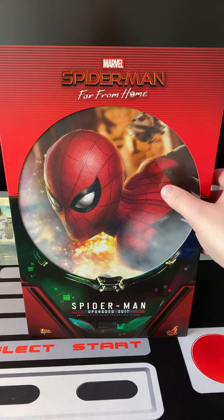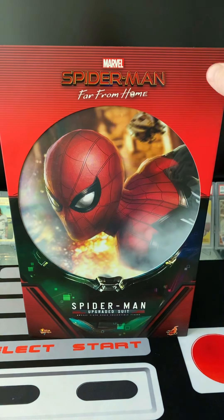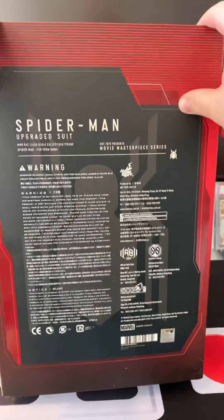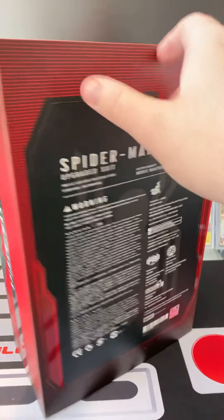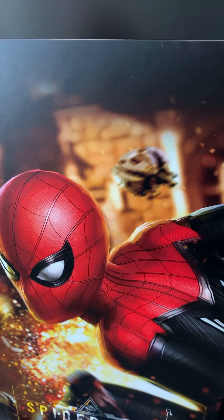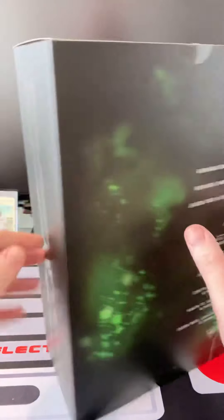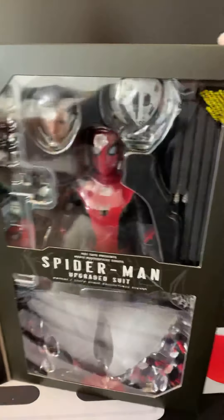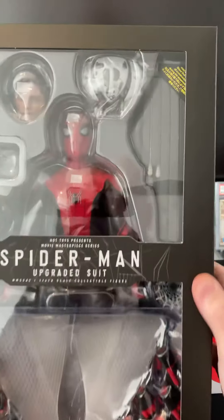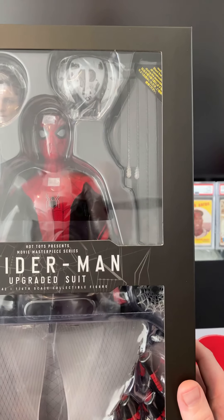Running out of space, but I really love the box art here — you can see kind of the Mysterio helmet look, and Spider-Man peeking through. Here's the back of the box with the usual legalese. Let's go ahead and unbox this. We have a nice little slip cover that comes off, and underneath you can see the figure picture, and a little bit of information on the back. When we open the flap — ta-da — there we have it: the upgraded suit Spider-Man, with just look at all the hands!